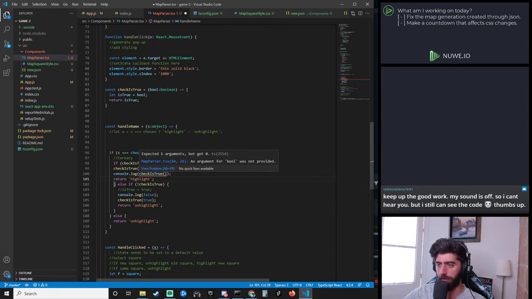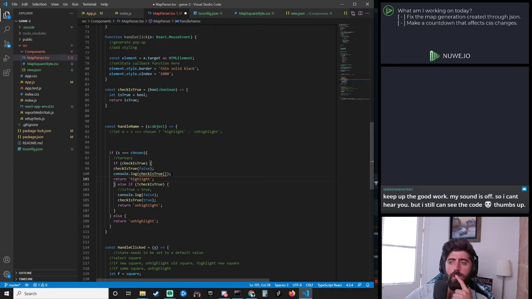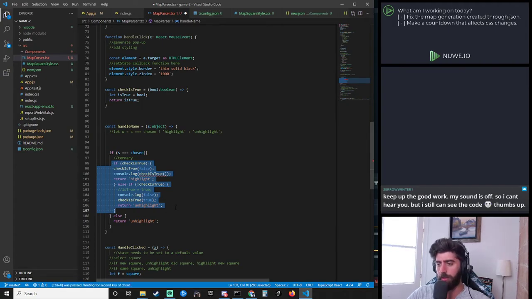Expected one argument. Maybe we can do it as a ternary over here. Maybe a ternary operator. How would that look? Just for the sake of testing it out.